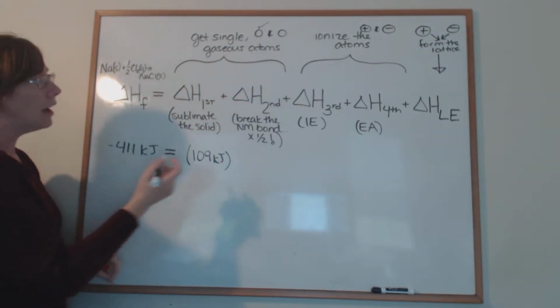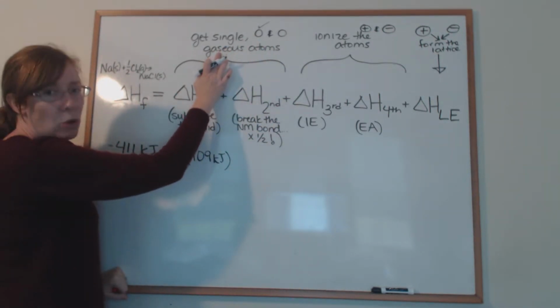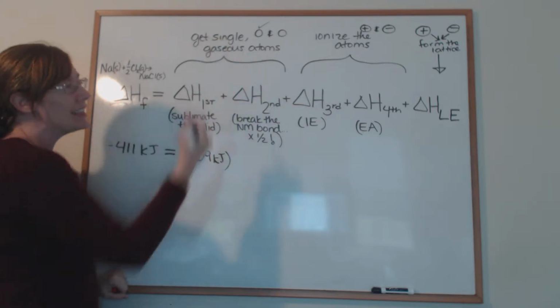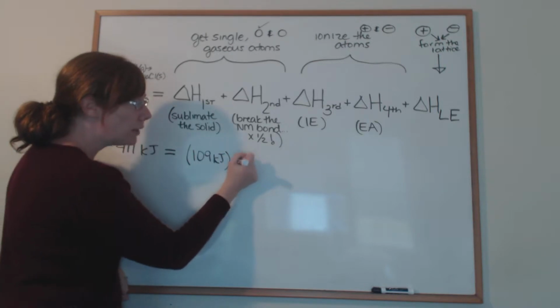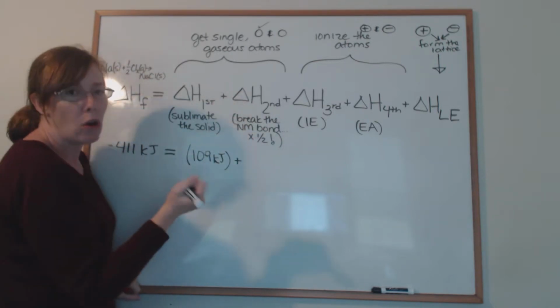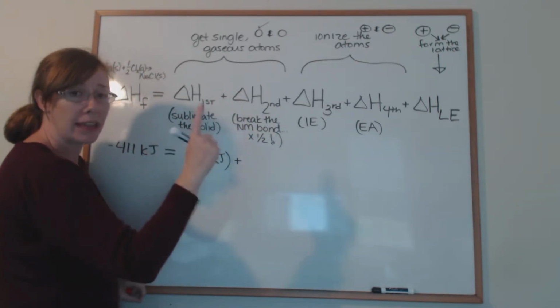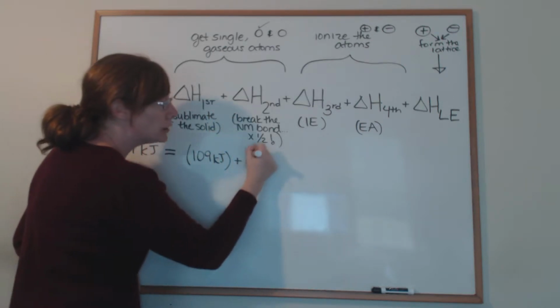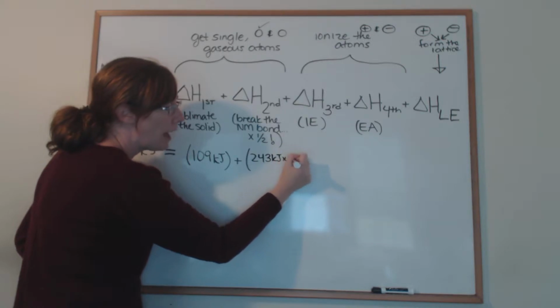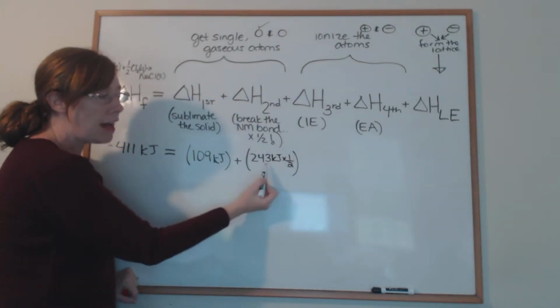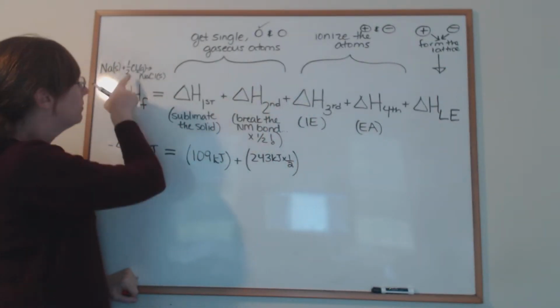The chlorine is not about being gaseous, it already is gaseous. It's about getting single atoms. So for step 2, the whole point is just to break that chlorine bond, and that gets you 2 chlorine atoms. Now here's where you have to multiply this one by 1/2, because you really only need half a mole, or half a one of these.